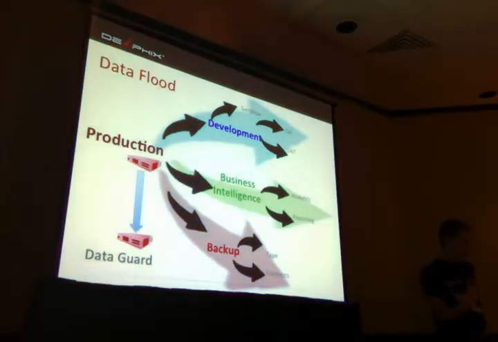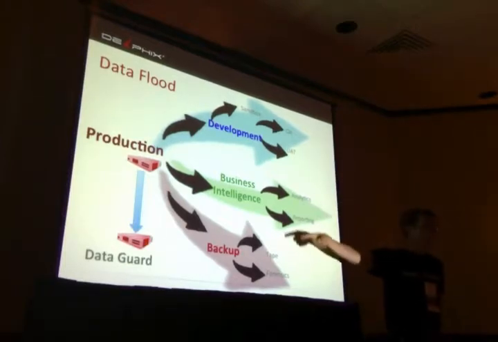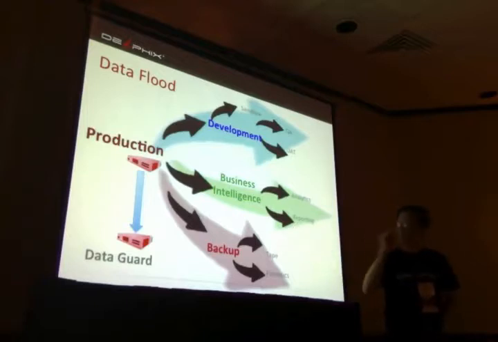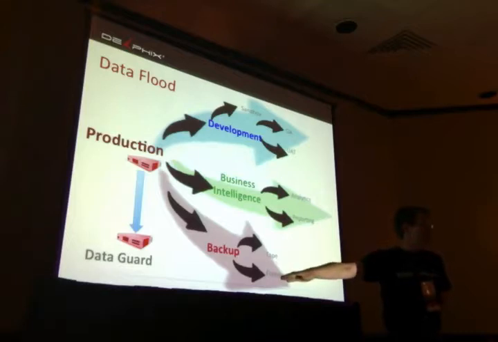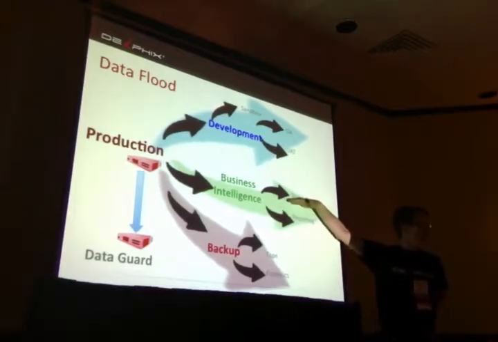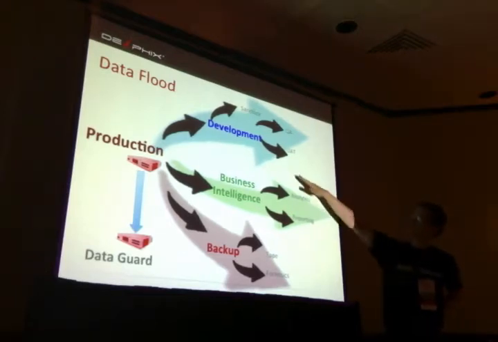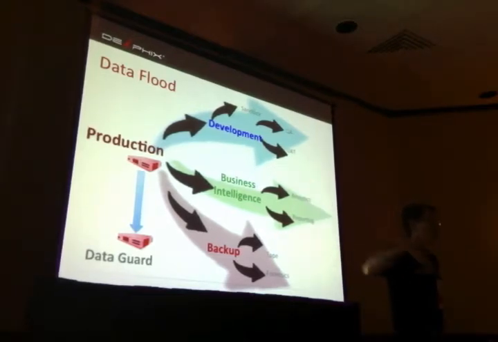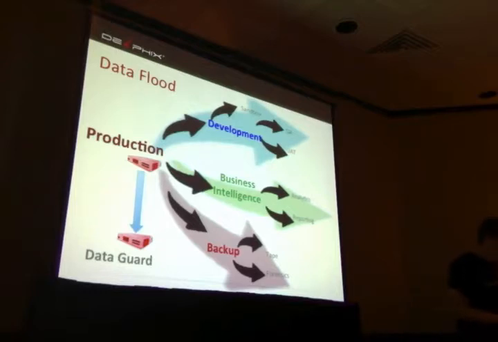And what we see is this data flood. Everybody's talking about big data, but what if we just take a normal, regular production database, not my Apache logs on Facebook, just my regular production database? First of all, I'm going to have Data Guard. I'm going to want to be able to fail over. But beyond Data Guard, I'm going to need backups, backups for forensics. I'm going to need business intelligence, where I'm going to run my reporting databases and my ETLs, and I'm going to need copies for development. Where am I going to write my applications, where I'm going to QA my applications.